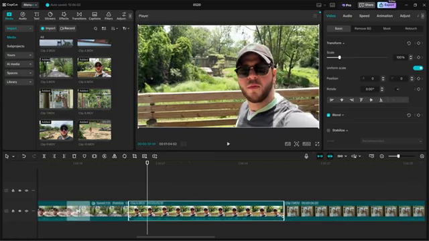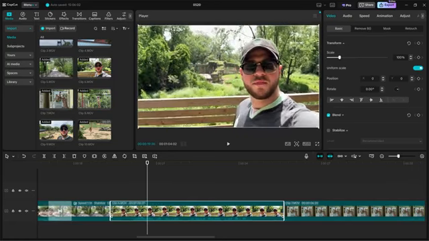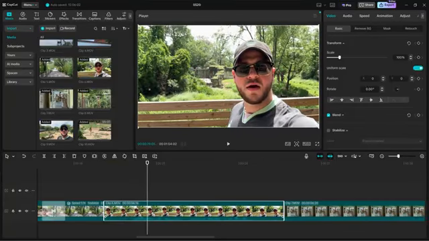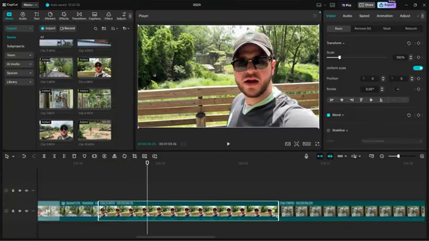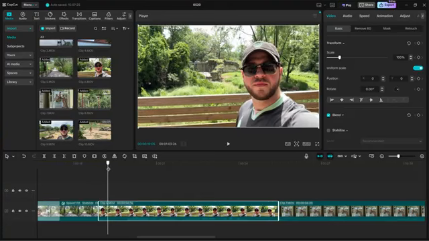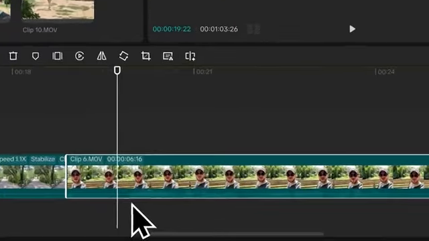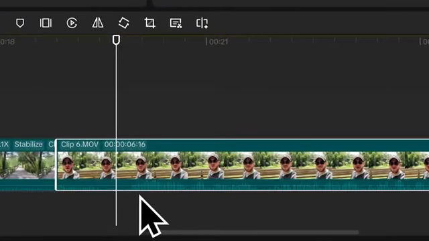And you may notice that there's actually a little trick here for trimming our clips, or at least finding the point where talking begins. It's a good time to talk about waveforms and how those can really help you with your editing. So when I'm looking at my footage here, it's kind of hard to tell when the talking begins. But audio, and specifically waveforms, are a great indicator, and they can help you speed up your editing process significantly. So the waveforms are down here. You can see them indicated by these lines. And as you can see, this is where the talking begins.